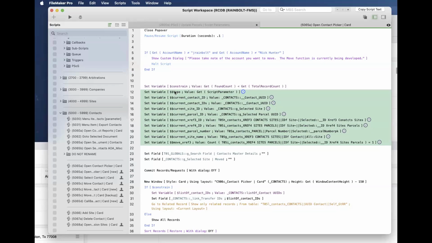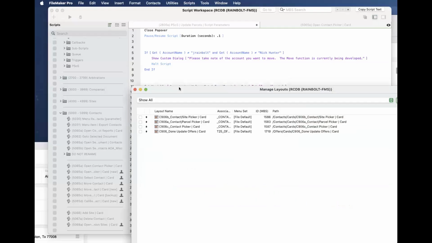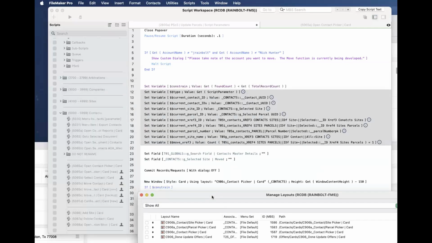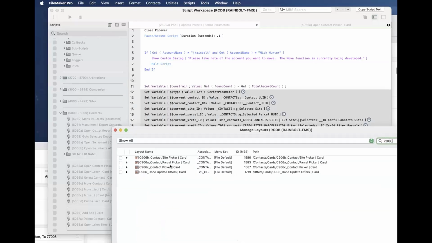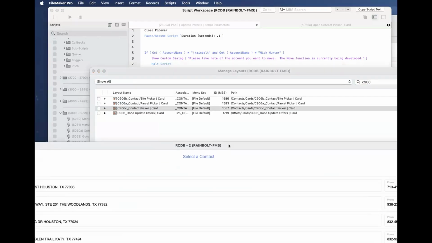Let's say you have a script like this, right? And this script is pretty much a contact picker. So what does it do? I'm going to the C906. See the power of the name? Where do I need to go? C906. I don't even care about what this means. I go there. Boom. I have all the 106, the C906, all of them. I'm going to the C one. I'm going to the C. See the power of the names? So this is a C.